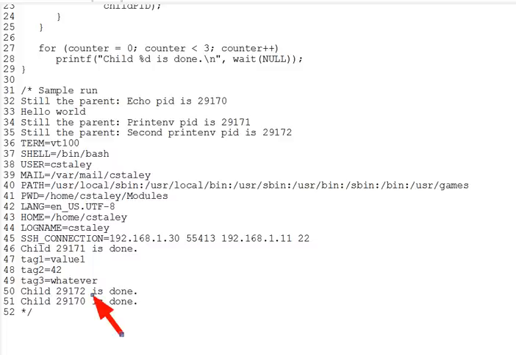So consider that. Now, as mentioned earlier, we cannot ensure the relative speed at which different processes run. The first wait call shows output as early as line 46 here, because the parent process has already done all its forks and has reached the final loop before the 3rd child started performing printEnv. The 2nd child is done by then, and wait returns its PID. You can see that is the PID of the 2nd child. It would have been possible also for the wait on PID 29170 to be printed on line 47, since the 1st child is also done. So this line 51 could have been up there.